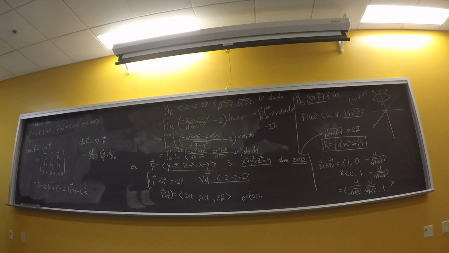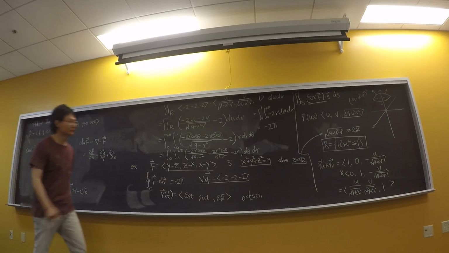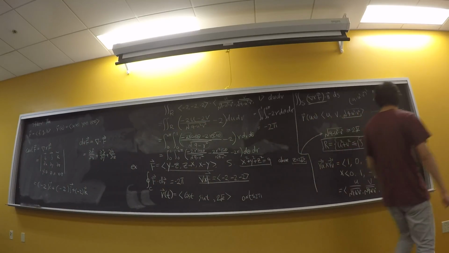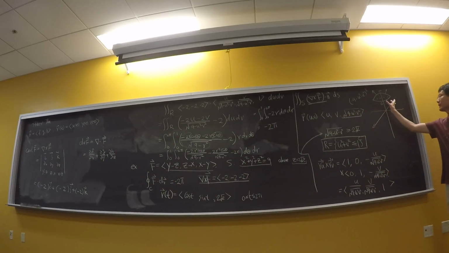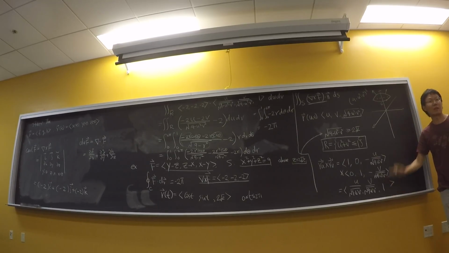I have 2 questions. When we compute the normal, the z has to be positive? Yeah, z is positive because my orientation for the boundary curve is going counterclockwise, and I use the right-hand rule pointing upwards. So I have to make sure this normal is pointing upwards, which you only need to check the z component. And if it's pointing downwards? If it is downward, then you have to switch everything from positive to negative.